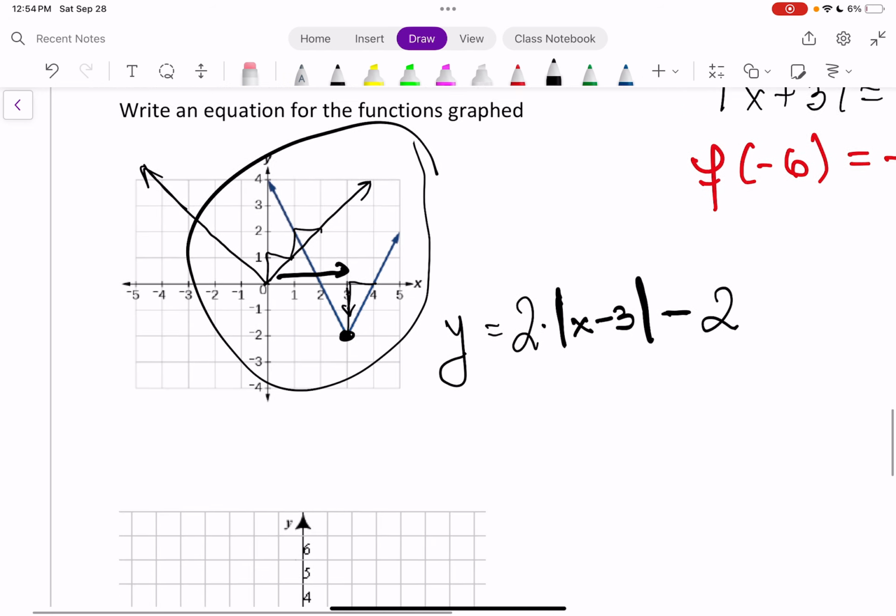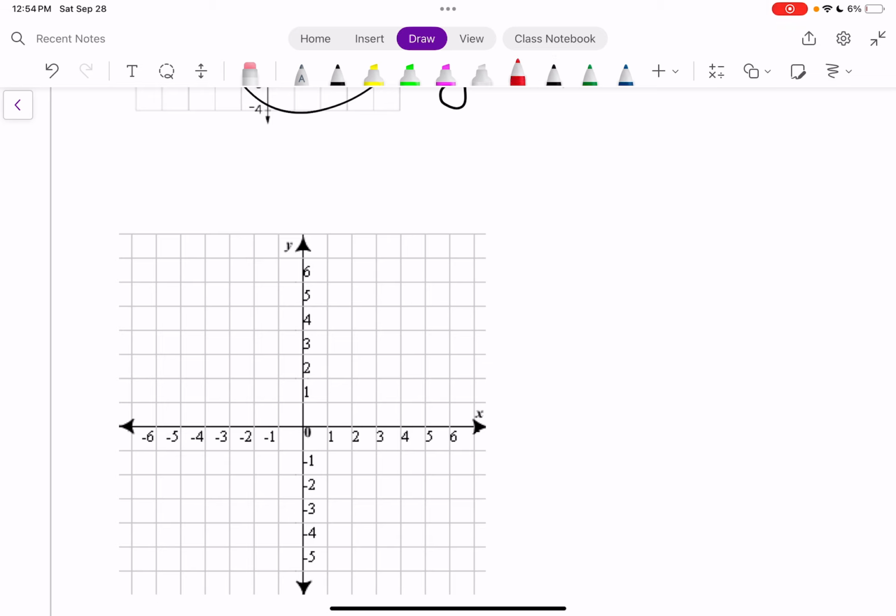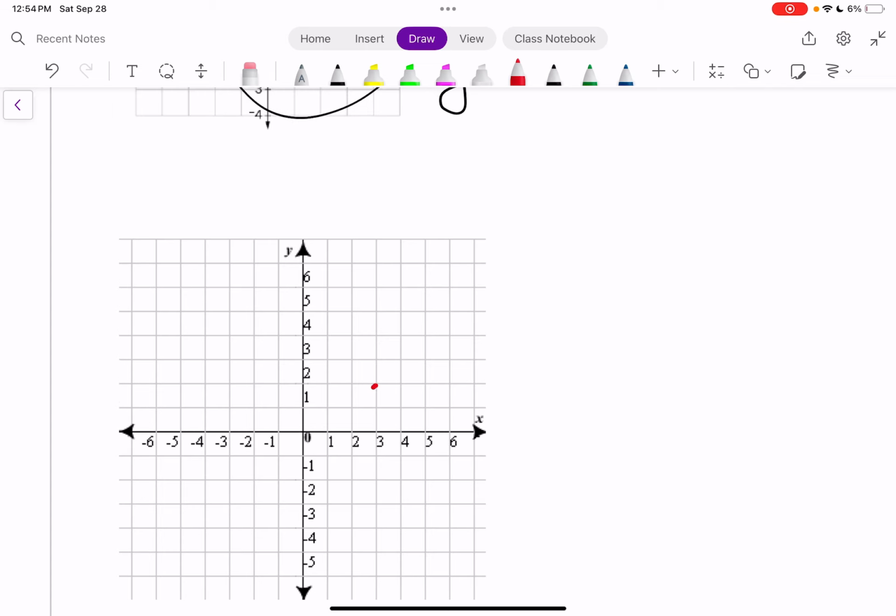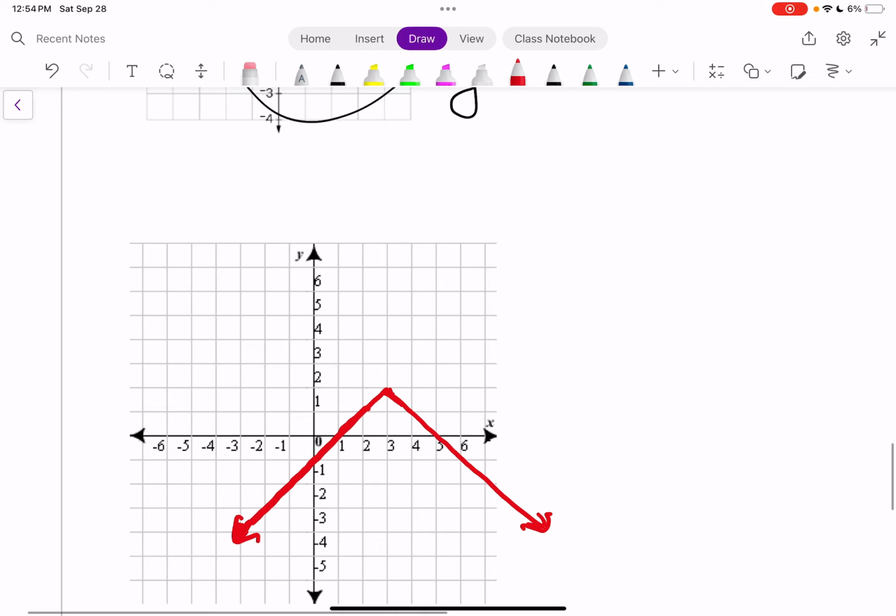So let me draw another. It's hard to make these stay in place. So here, let's see if you can determine what the equation for this function is. And again, as always, I'm suggesting you should be pausing these videos, try and graph the functions yourselves, and then come back and see if you've gotten the right answer.